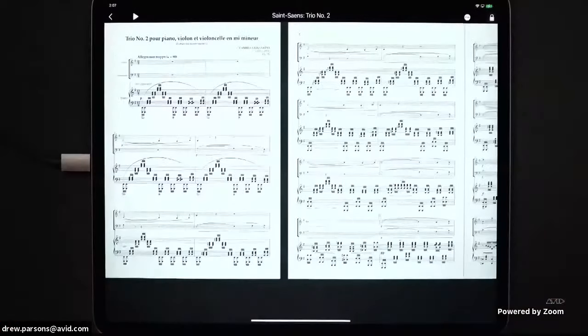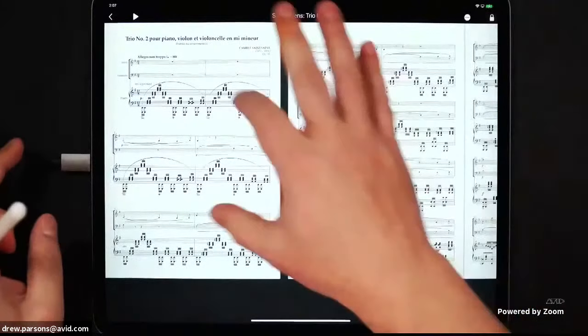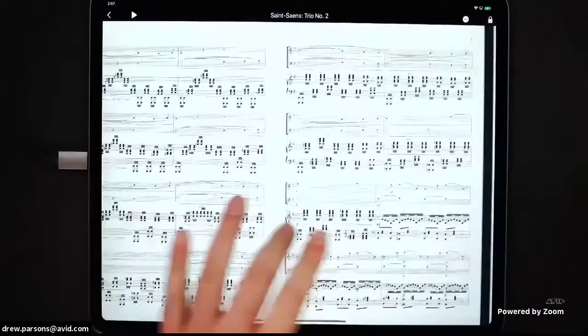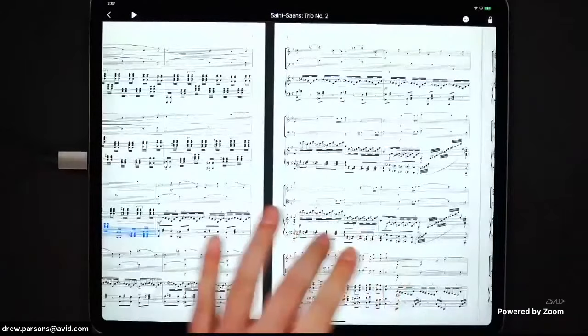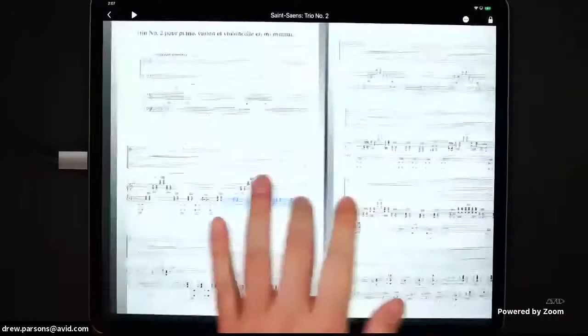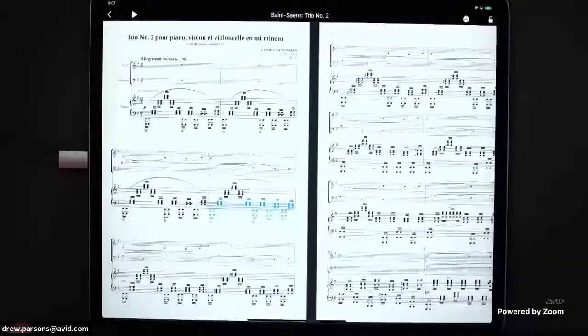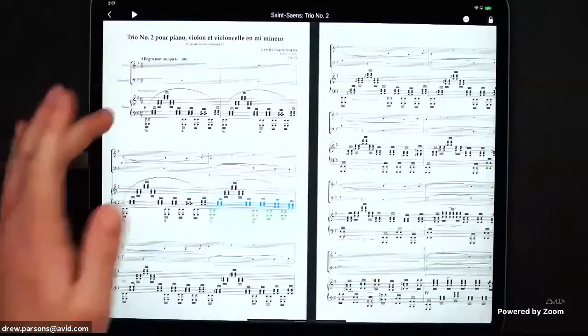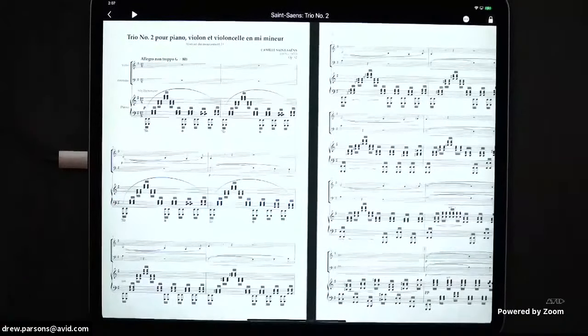Looking at the iPad app, it looks like Sibelius straight away. The UI looks fantastic and is very clean. Without selecting anything, you can just hit play and it sounds great. The sound set is a subset of the Sibelius sounds library for desktop — it's a 1.2 gigabyte download, with the bulk taken up by the sound library. Sam Butler did an amazing job pairing our huge Sibelius sounds library down to the essentials needed for a mobile device.